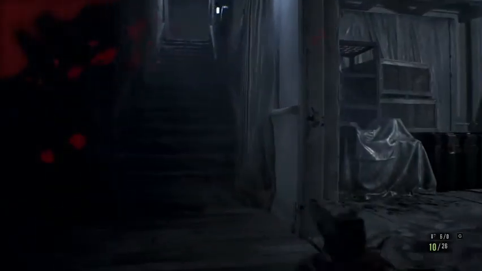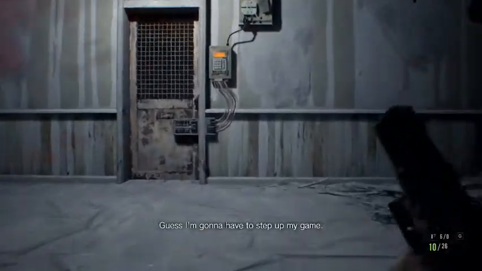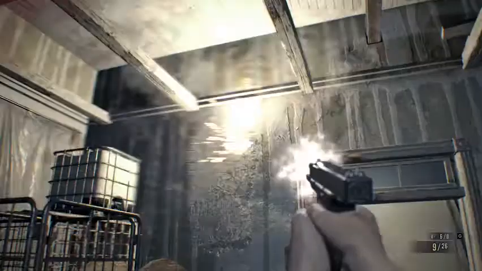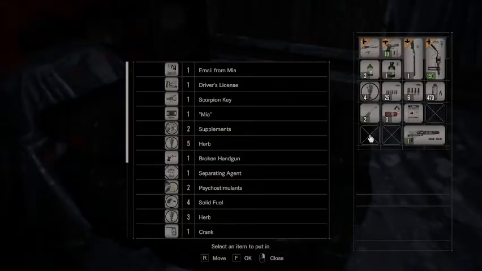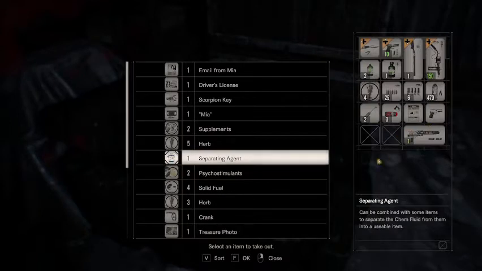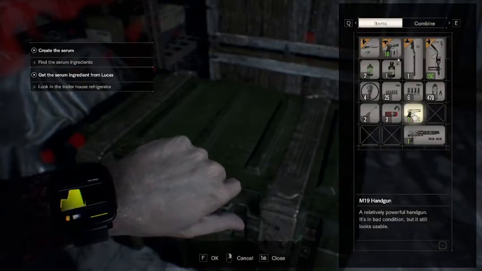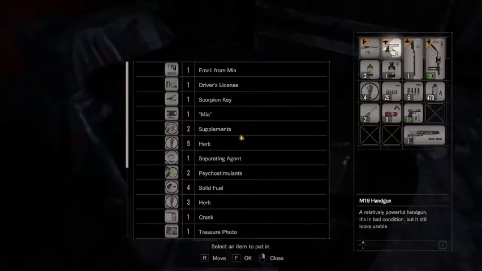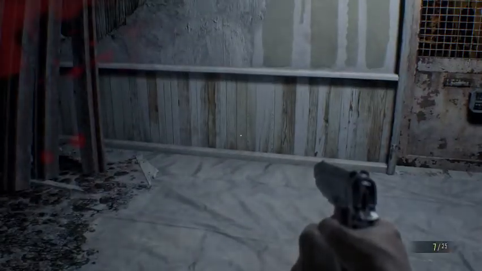Alright. Alright, where's the other one? I think if I sneak. Ooh, guess I'm gonna have to step up my game. Oh, that's the room. All right, well, this isn't really a safe room, but let's do this real quick. Where's my gun? Oh, there it is. Awesome. Perfect. And then just put that there. Nice. So this gun is better.